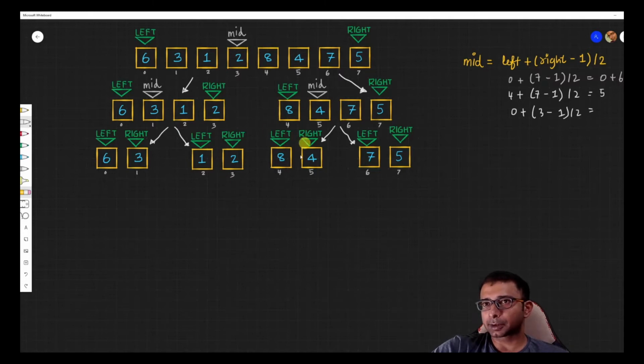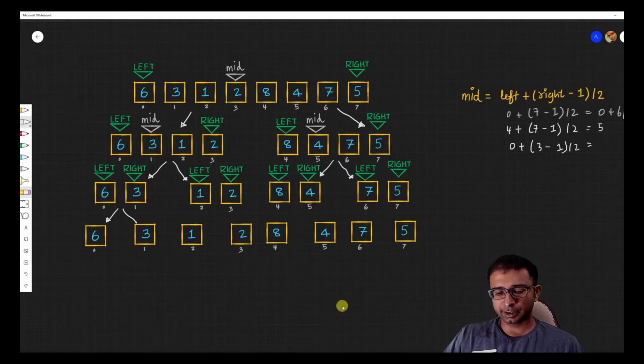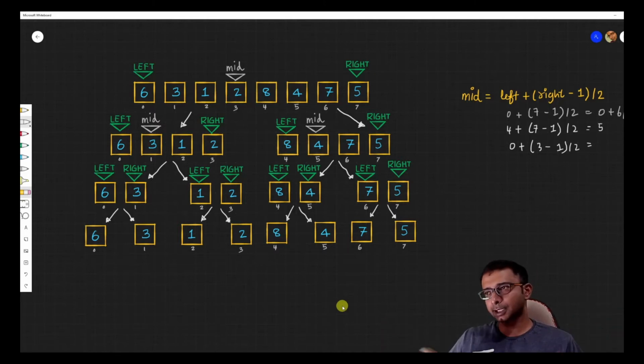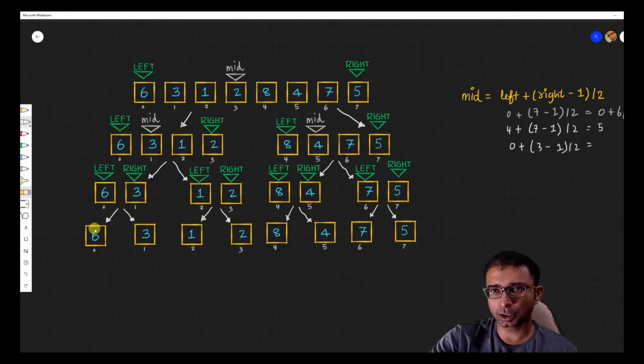And in this case, all the left will become the mid, because there are only two elements. So the next level will have only one element each. Let's see how that will look. I'm not putting the mid for this level. I hope you got it. Now we'll have one element each. As you can see, the left, right, and mid have all become the same now. So eventually your tree will look something like this. We have split until we reach a case wherein left and right are at the same position, because we have only one element here.